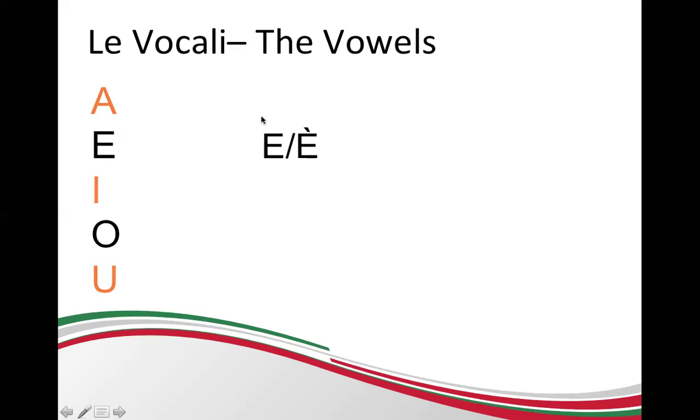Sadly, tragically, they don't always mark them though. So sometimes you'll see an A and it's an E and it's just because of where it falls in the word or something. Don't sweat it. The difference is very subtle. It's not really going to cause you any problems in terms of making yourself understood or understanding anyone else. And I'll show you the only place where it makes even a modicum of difference in meaning on the next slide. But first, a brief note about your closed O and your open A.